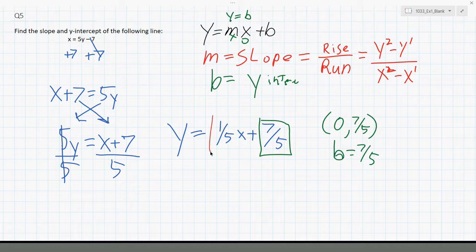But the other one, slope form, is hiding right here in front of x. It also includes whatever sign they have. If it's a negative sign on the front of that, it goes with the m, not with the x. So the slope for this one will just be 1/5. So we know the slope's 1/5, and our intercept is 7/5. That's how we make this one.